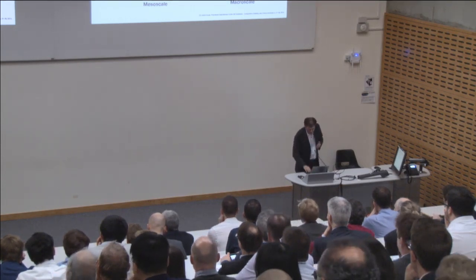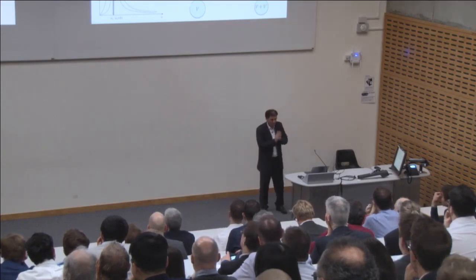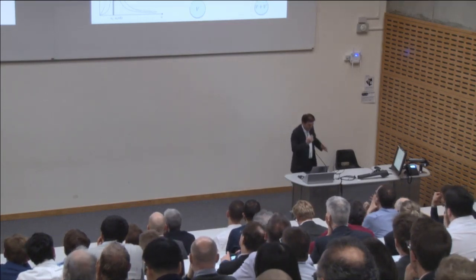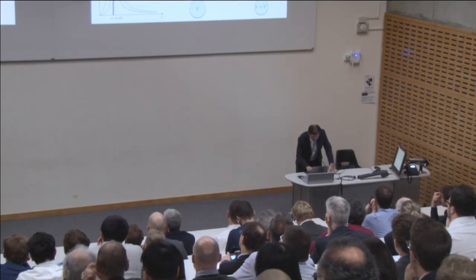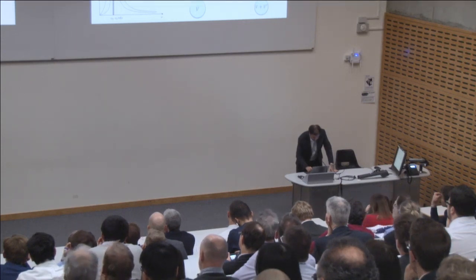So we can link these scales. Now, here is a population balance equation. I will give a brief explanation of the terms. There are many forms, but this is a basic form of it. So here we have the accumulation term. And what this describes is how the particle size distribution evolves in time.